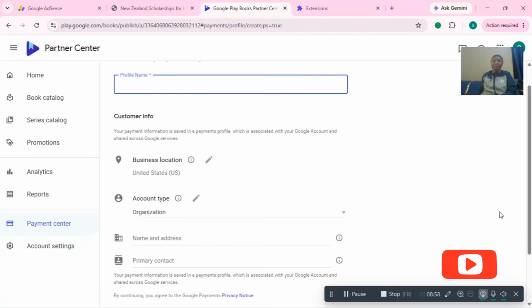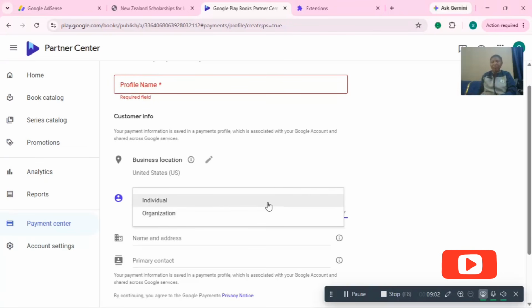Then in this part, make sure you change it to individual. If you are an individual person publishing a book on Google Play, just leave it at individual. But if yours is an organization, if you have a lot of books that you want to be publishing for people, you can put it at organization.